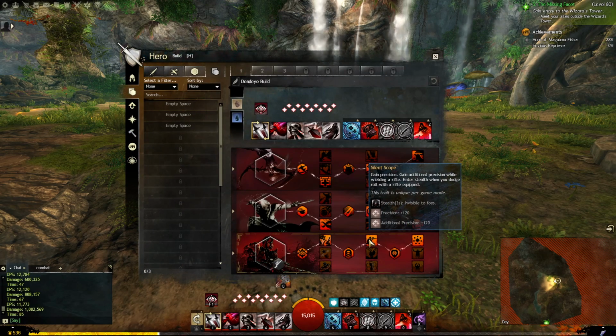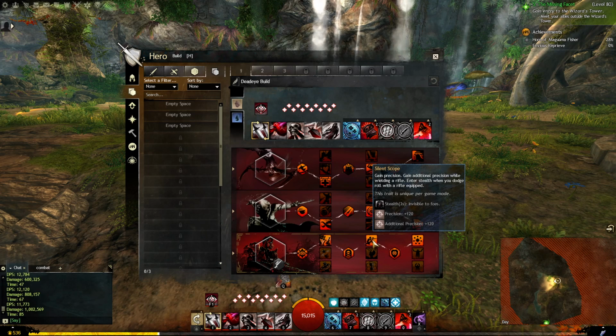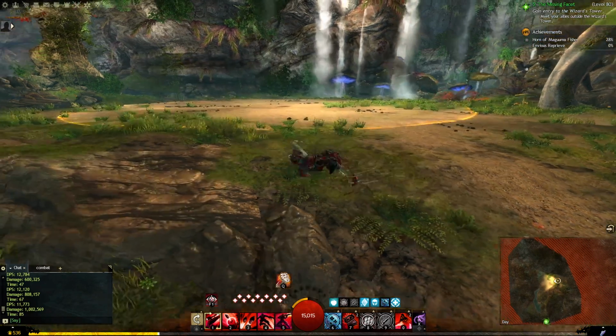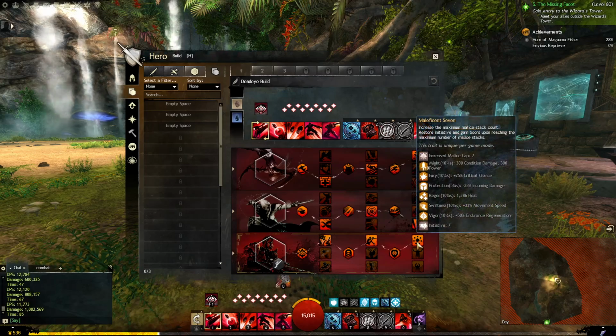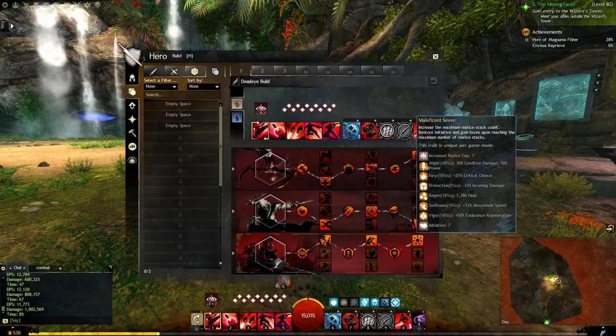The next trait in the Deadeye line is Silent Scope. Gain additional precision while wielding a rifle, and enter stealth when you dodge roll with a rifle equipped. This is really important for our rifle rotation. While we have a rifle equipped, we have an extra 240 precision, and when we dodge roll, we get stealth, which is how we execute our stealth attacks, which do a lot of our damage and work really well with our final trait choice, which is Maleficent Seven.